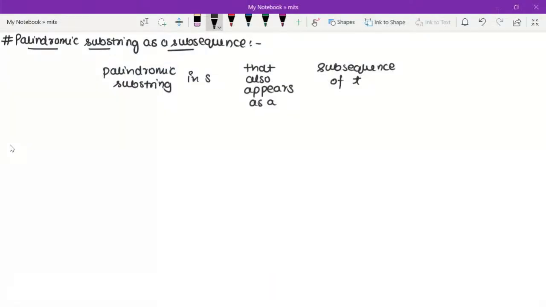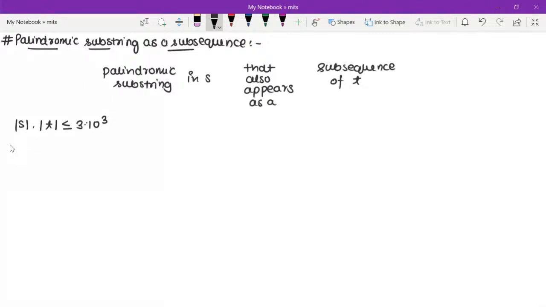That is, if we write any quadratic solution, that would also work. So the length of the string S and the length of the string T would be at most 3 into 10 power 3, and a quadratic time solution would pass all the test cases.